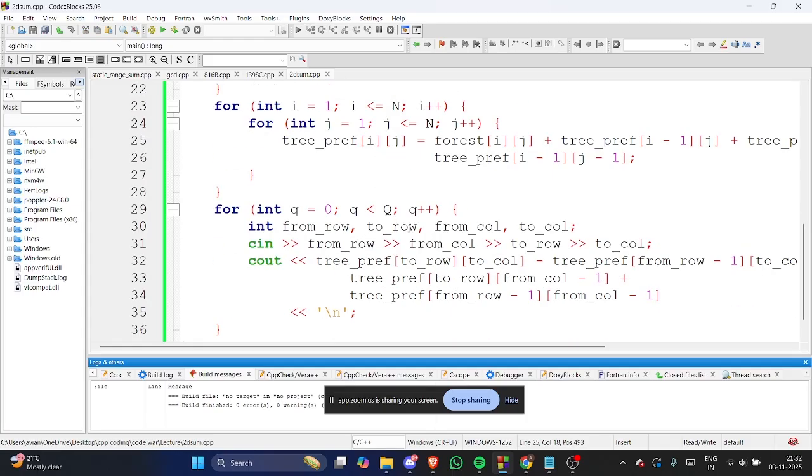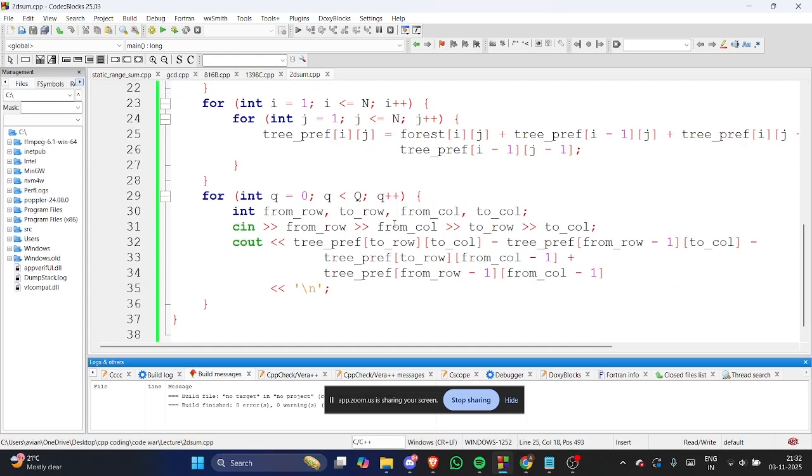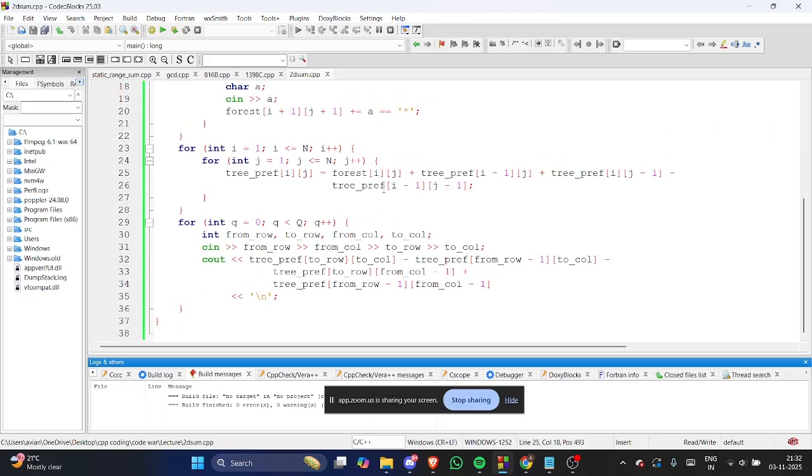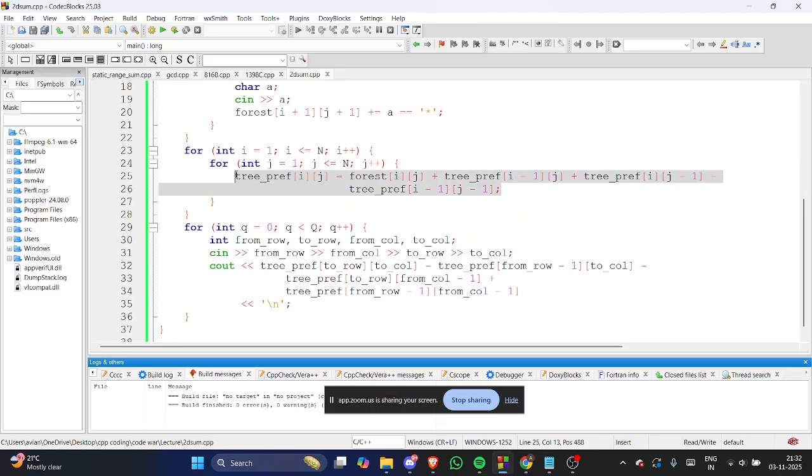This is the same piece of code I showed earlier, a 2D pref array creation. It's taking the current value, and in the subrectangle from 0 0 to i j without i j itself, you're getting that sum via these three terms, and then adding the i comma jth term.